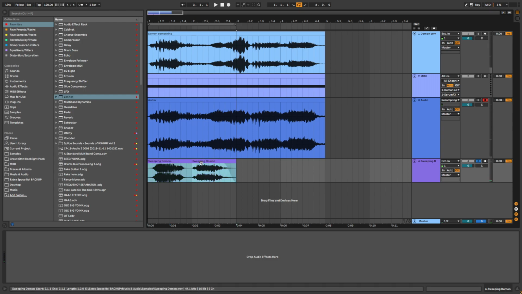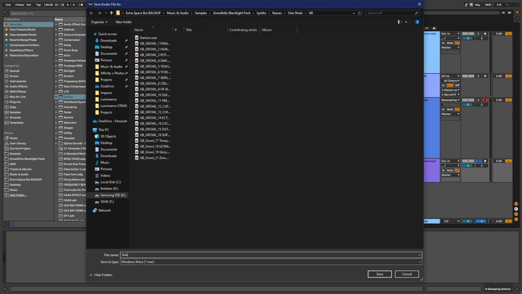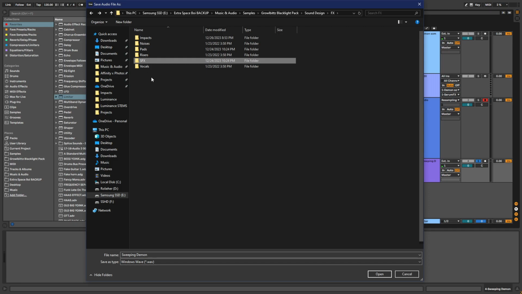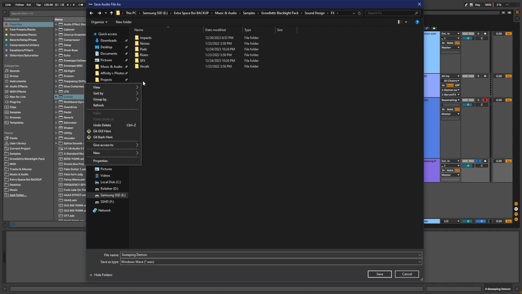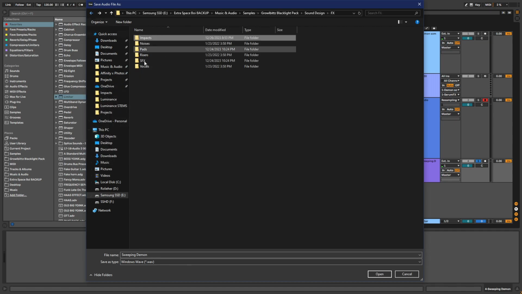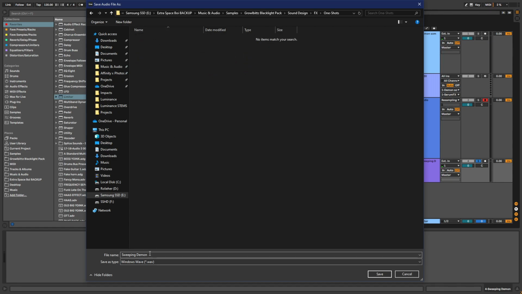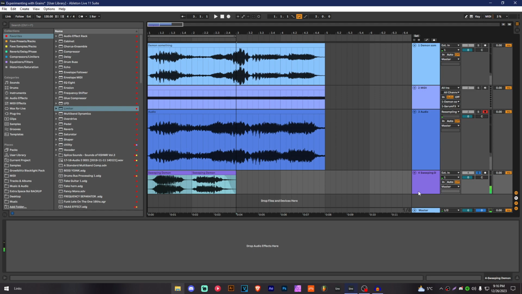Save that. Export. Sweeping demon, but that won't be in basses because that's not essentially a bass. That's more like a break or like a stop. So it could be like an impact. So we got sound design, effects, noises. How about just noises? Yeah. No, well, what would it be? It could be like a stop, like a cut off. That's not really an impact. How about a new one? How about sweeping demon? Yeah. So there we go.